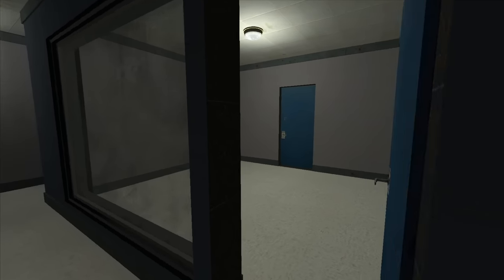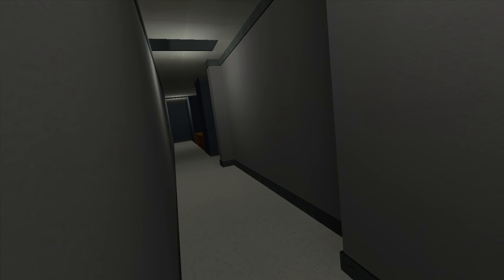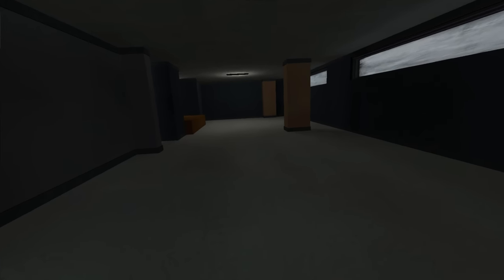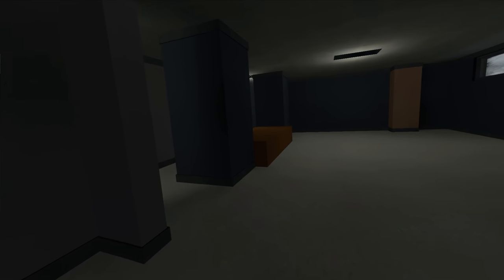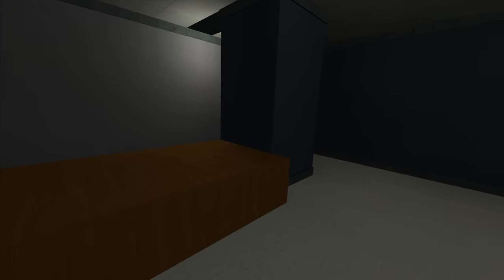And come down this way. I think there also might have been more that way. See, that makes no sense! There's gotta be rooms past there, right? This feels almost like some kind of lobby. But there's no features to it.